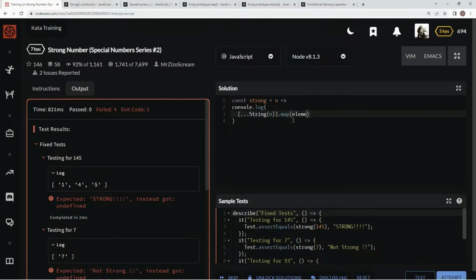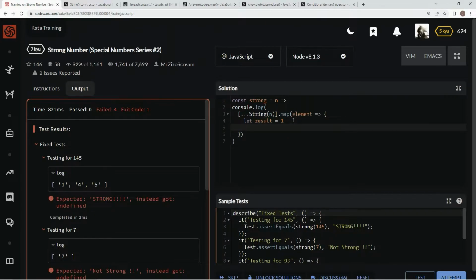element, and then we have this expression. We're going to write this expression in normal syntax because it's easier, since we have to do a for loop for this one. It's a special kind of for loop. We're going to say let result equal 1, and I'll show you why.